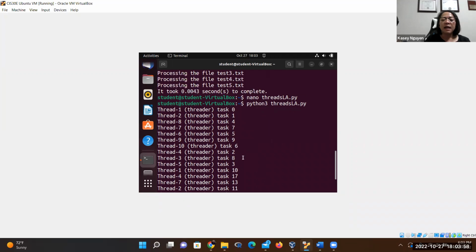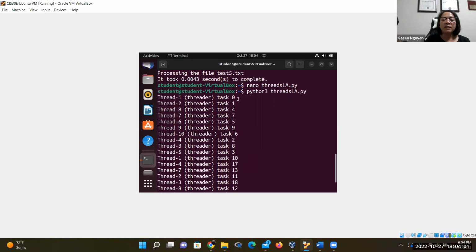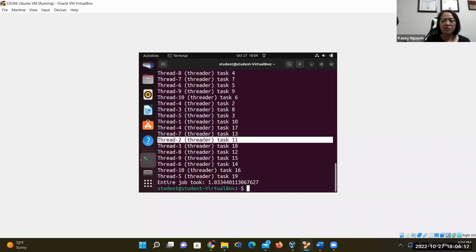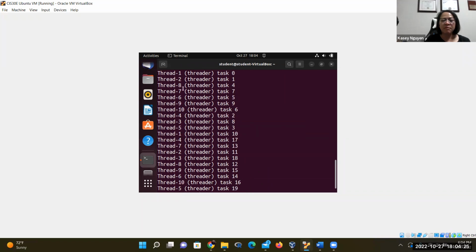And then if you notice with thread 1, once it completed task 0, because we need to handle multiple tasks, it's going to do task 10. And so some of the threads are going to come back after they complete and handle the next task, so 2 with thread 11. So if you track the thread and the task, you're going to see that the same thread, after it completes, handles another task. And so by the end, you're able to accomplish all the tasks that are given.